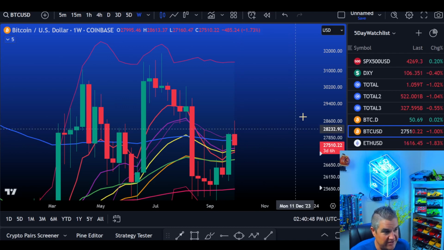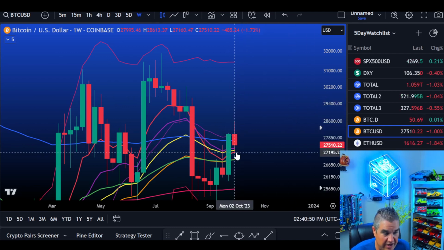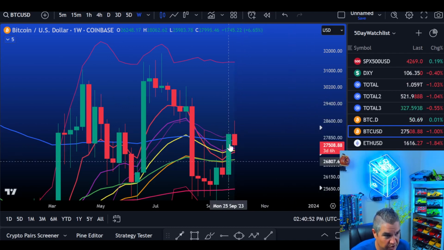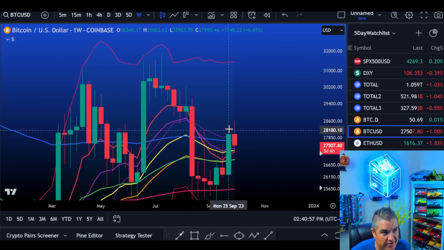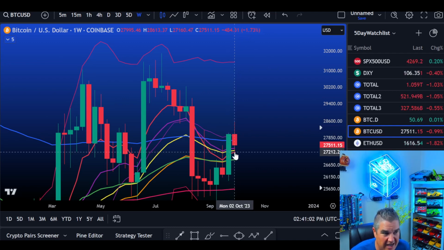Okay, so that's the facts. And if you have to argue something for the bulls, we broke above it last week. We broke slightly into the upper half of these Bollinger Bands. We're above the 21 week. We've come back down this week and tapped perfectly off the EMA 8 and the 21. So I give a slight edge to the bulls here.